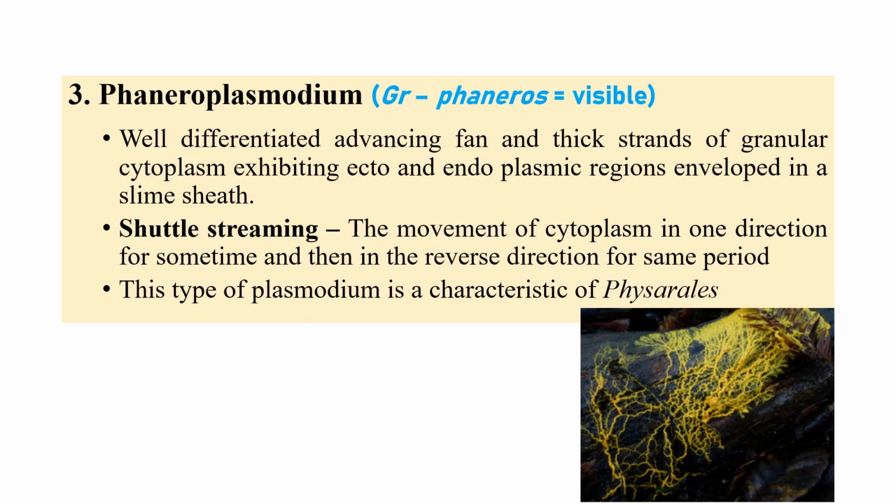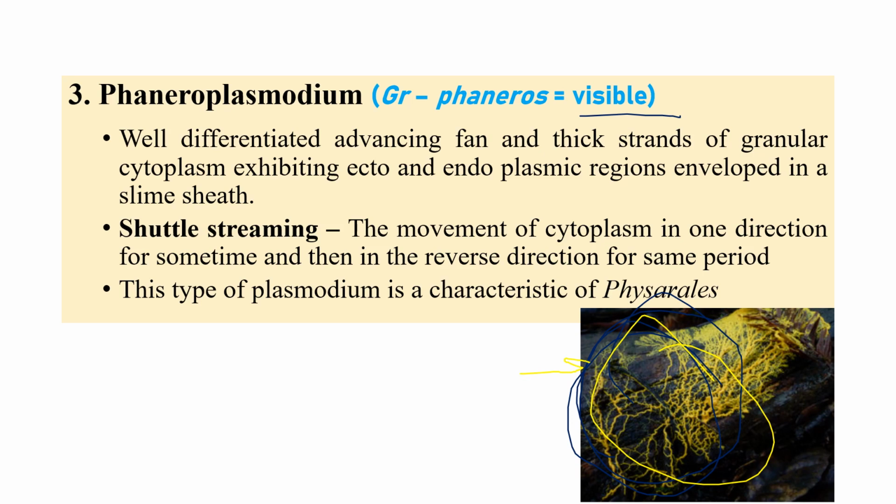The next one is phaneroplasmodium. The last type, phanero, means a visible plasmodium. If you see this, thick strands or granular cytoplasm can be seen, right? Generally it is an undifferentiated, well advanced, fan-like thread system exhibiting both ectoplasmic and endoplasmic regions, developed within the slimy sheath. The important point to consider in phaneroplasmodium is the shuttling kind of streaming.